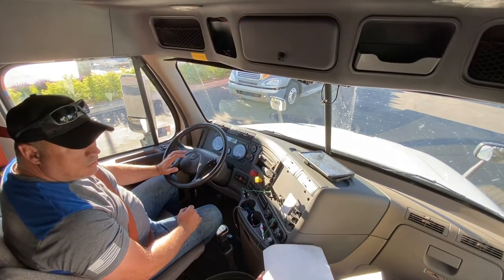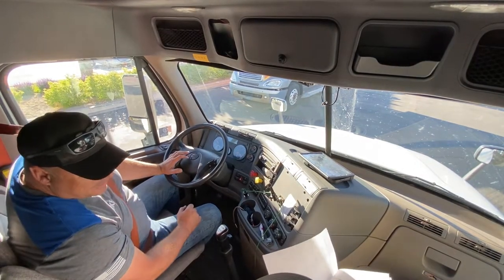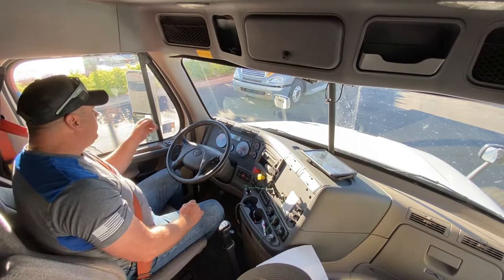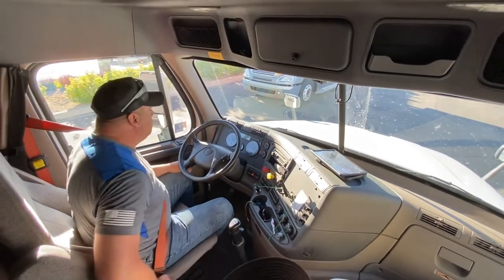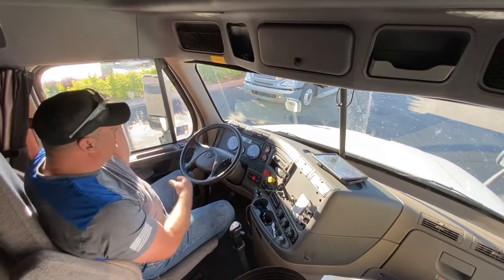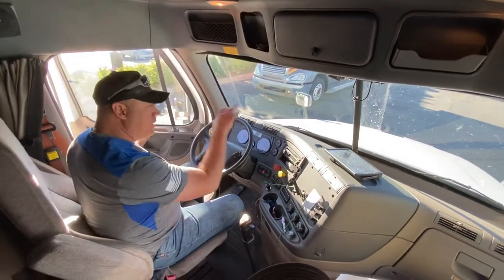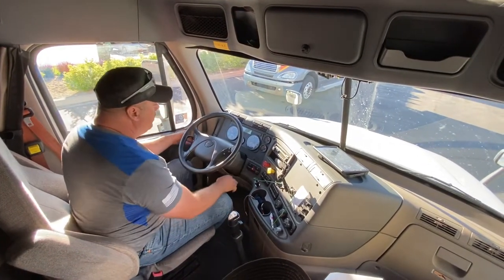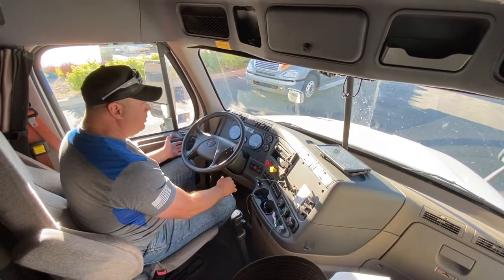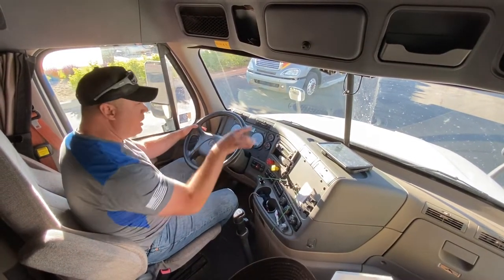I wasn't scrutinizing you on the verbiage. Now I need to get out and check all my lights. I will turn on my flashers and my high beams, get out and make sure that they work, walk around the vehicle, and make sure they all work. Then get back in, cancel the four-ways and the high beams. Do the left turn signal and then the right turn signal, and get out and check each of those.